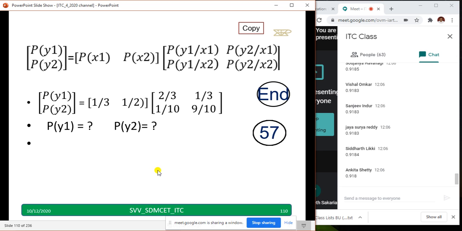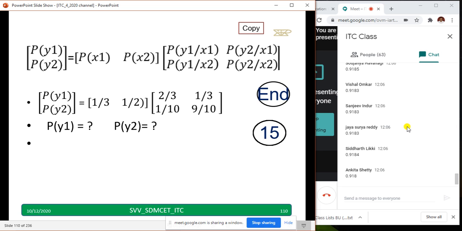Take another 1 minute to multiply these and type the answers in the chat box so that you can compare what others are getting, y1 and y2. Whether your answers are the same or not, you can compare. And I will also show what I got. If all the answers are the same, then what you have done is correct. So try to do it and type the answers in the chat box. Be active. It will not take much time to do it.